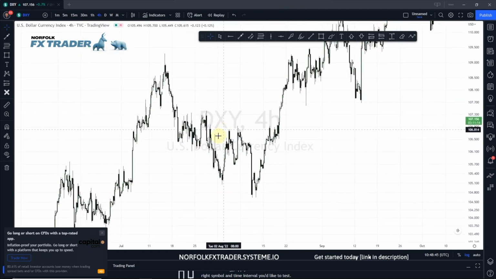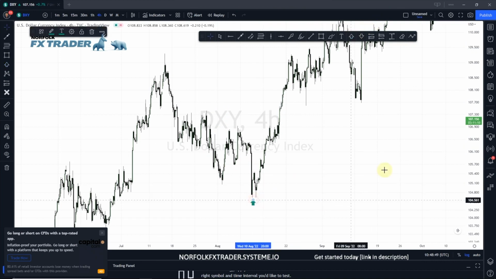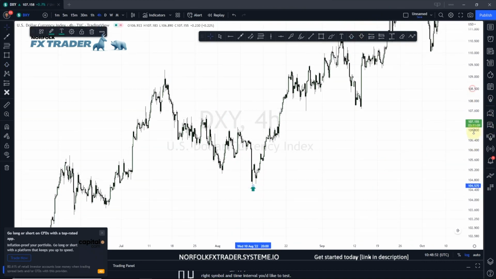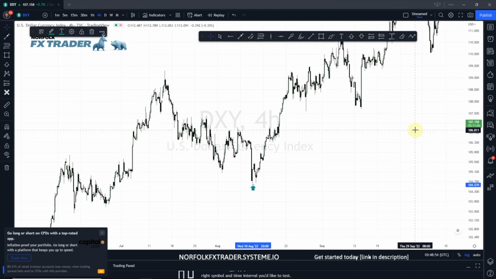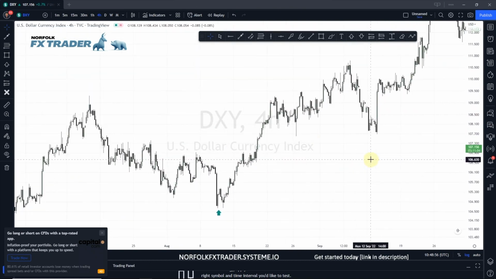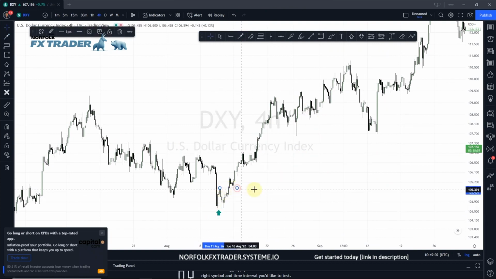So let's look at this area. We're going to start from this low in the market. We're going to start from down here. I'm going to go through this chart quite quickly to show you how easy it is to mark out your areas of supply and demand using this technique. So we're going to look first at where we see a minor break of structure here, then we see a major break of structure.